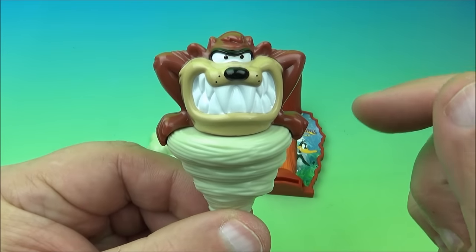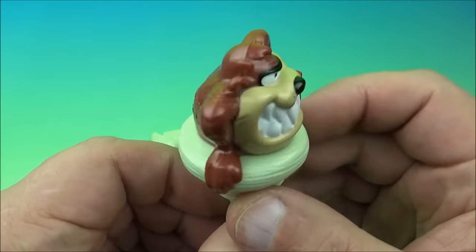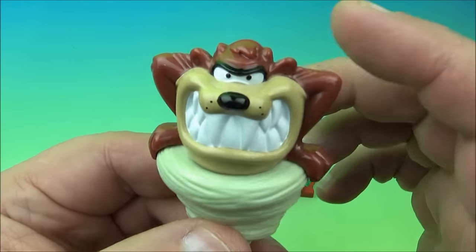The next one up is the Tasmanian Devil. Look at this guy. Oh, he's one of my all-time favorites from my childhood.